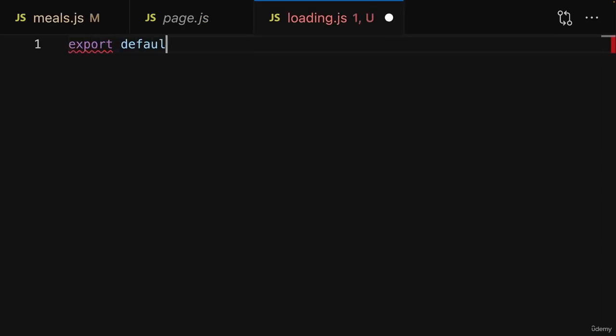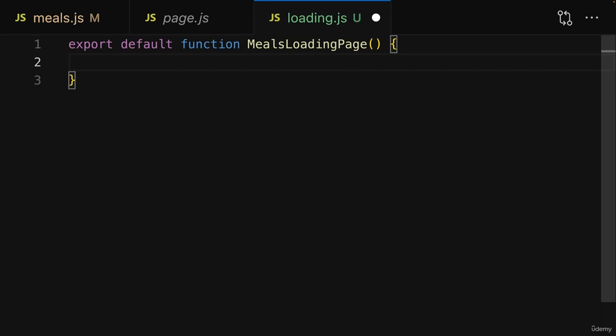So here we can then therefore export a component function in that loading.js file and name it MealsLoadingPage or anything like that. And then in there, I want to return a paragraph where I say fetching meals.